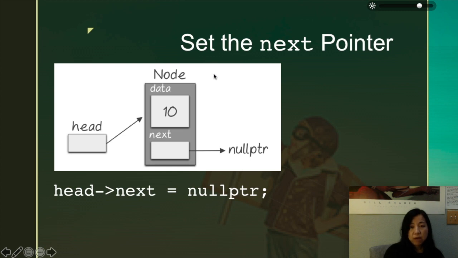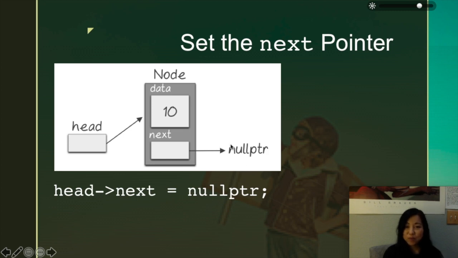Then we haven't finished yet, right? Because we still have the next, which is a pointer to a node that we have not assigned any value yet. We don't want to have it hanging like a dangling pointer. We always want to put nullptr at the end. It's very important to have it because we know that this linked list ended. Without that, there might be random data out there. This is pointing to, or not a valid address even, and then something bad can happen.